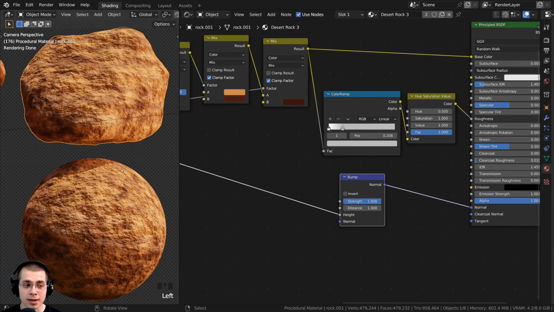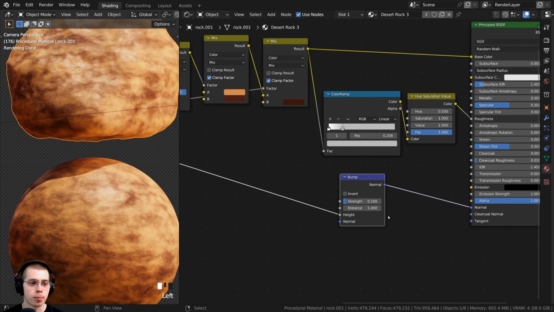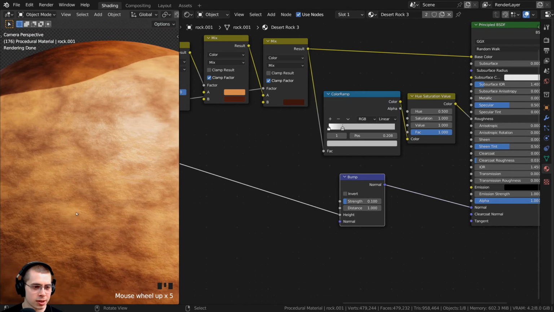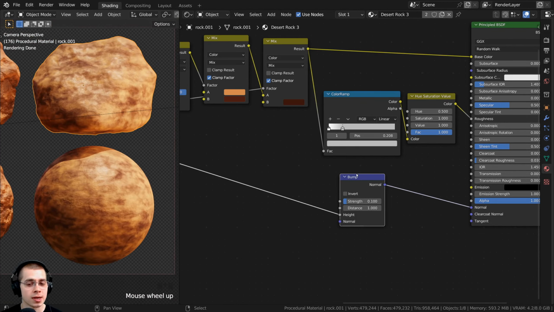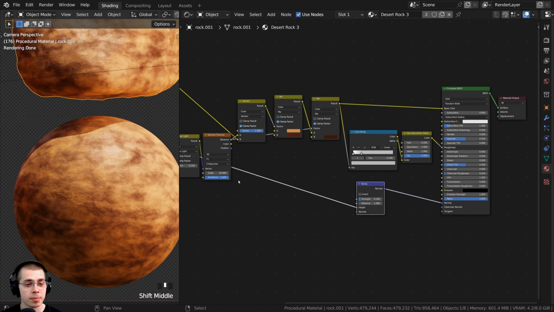Now we are going to be adding in displacements, and displacements will make it look very bumpy. So I'm going to turn the strength value way down to just like a 0.1. And that way there is just a little bit of surface detail, but we'll be using the displacements to give it more bump. Now I also want to add some bump to this, which is going to be some cracks.